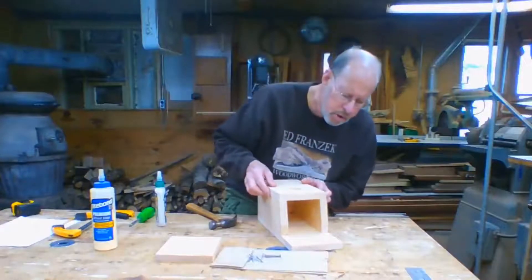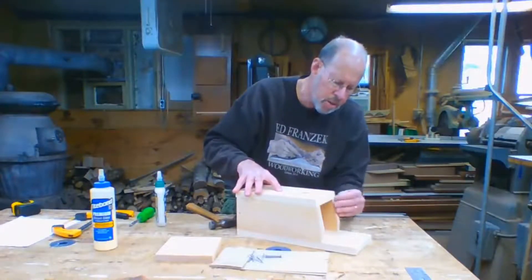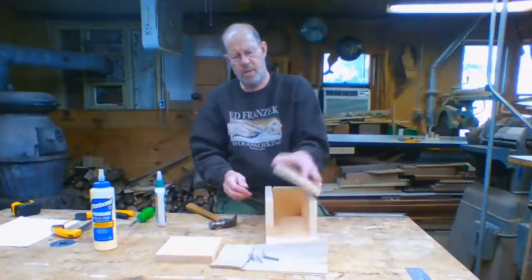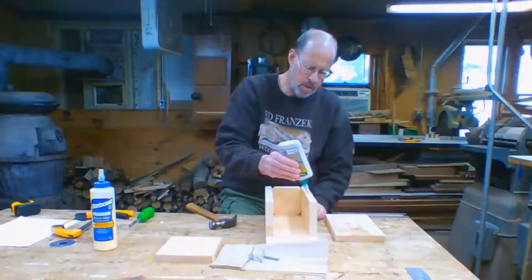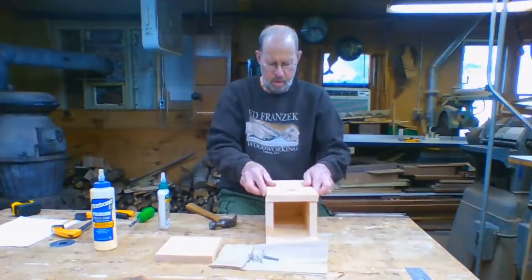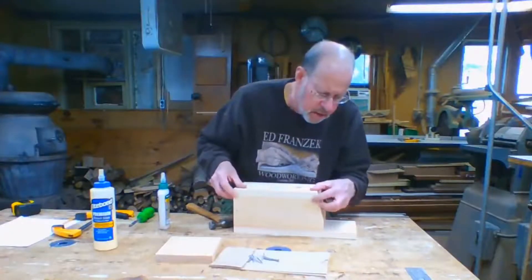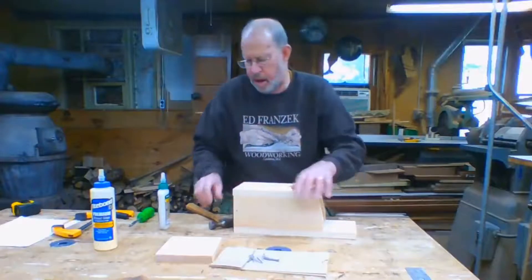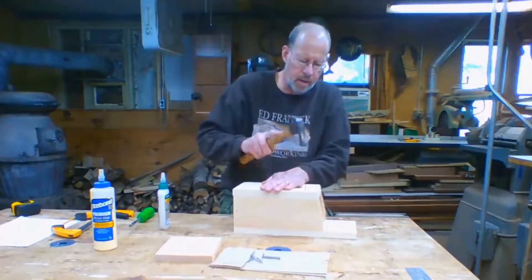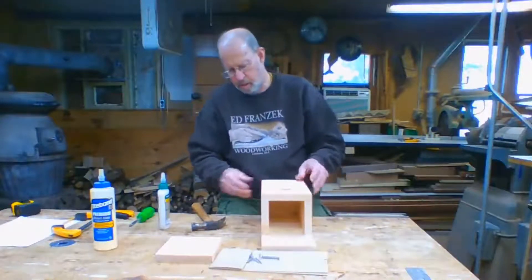The next thing is to put the top side piece on. What's extremely important here is to line up the front edge of the sides to the back edge of the front piece — the angle is the same angle. Flip it upside down, put some glue down both sides, then nail one side at a time. Line one up, get it flush on the outside, and make sure that back angle is even. Don't worry too much if the bottom overlaps slightly — the most important thing is getting the angle on this top piece correct.